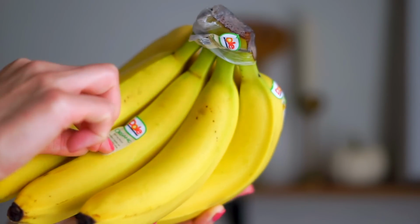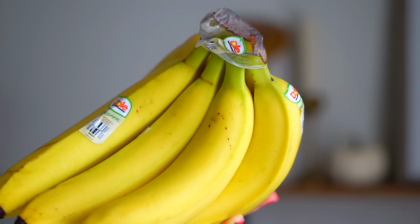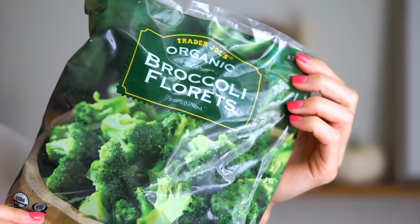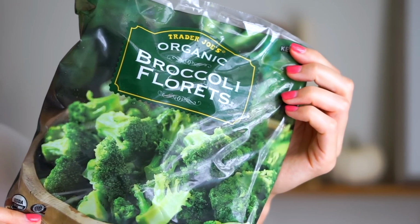Next, I got some bananas. I usually get 2 bunches and use one for the week and let another one go super ripe so I can freeze the bananas for smoothies. I also got some frozen broccoli. This is great to add to the gyoza. You could do that and frozen edamame to make like a whole rounded out meal.